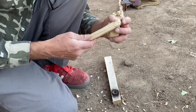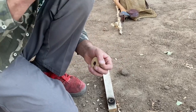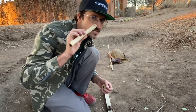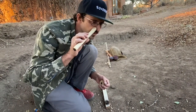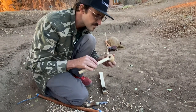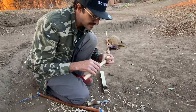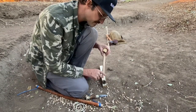You know, animal grease can also work if you don't have soap. You can also rub this on the edge of your nose and get the grease from the sebaceous glands of the nose, or maybe use some earwax if you're in the bush. And then you'll have this lubrication here, and that will take all the friction out of the top piece, and no energy will be going towards friction up there anymore, and all your energy will be going into making a coal.